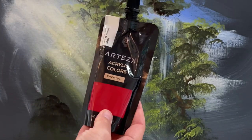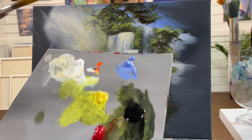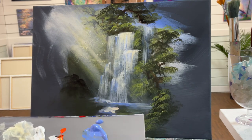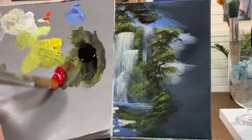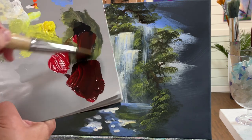I'm using crimson red by Arteza. Because I'm painting a large archway, I'm going to be using a larger Filbert brush. This one's a number 30. I'm going to get it just a little bit damp. Definitely don't want it dripping. And I'll take my red with a little bit of black. Remember, black is very dominant, very dark, so you don't need as much of it.